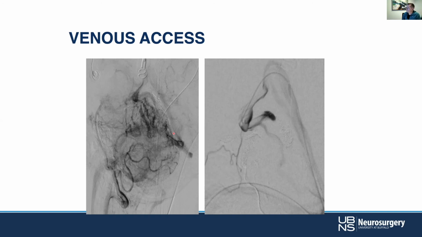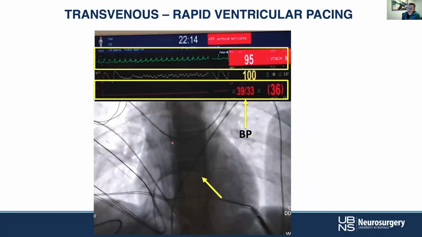And then what we do is we put a wire. We work with the cardiologists who put a pacer wire in the heart, transvenous pacing. What that allows us to do is to essentially drop the blood pressure to nothing. So we're not stopping the heart, this isn't the adenosine trick. We're actually boosting it up. So we have a MAP of 30, because we're now pacing at 200, right? And that's really nice because you can turn it on and off. There's complete predictability. You say, okay, cardiologist, hit the button.